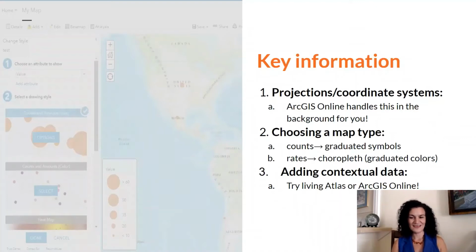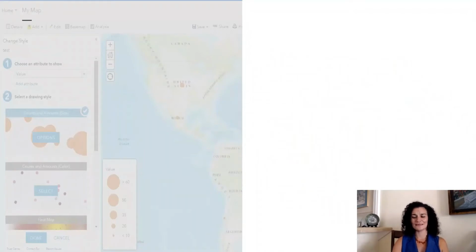as graduated colors. And the third thing is we are going to add contextual data, but we're going to do it within ArcGIS Online. So again, another great thing about this platform is that you don't have to go and download all of these individual tables from, say, the census or the California Department of Public Health or the County Department of Public Health. So much data is already available through ArcGIS Online platform. Part of it is called the Living Atlas. And you can upload that data and sometimes use it very quickly within the program without having to upload every single piece of geographic information on your own. So that's helpful to keep in mind as we move forward.